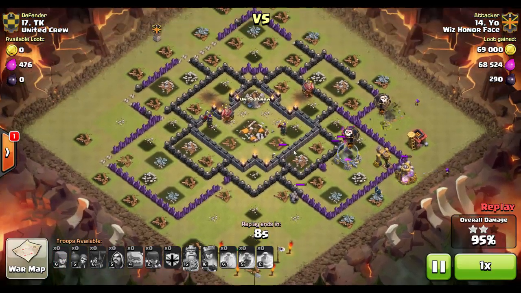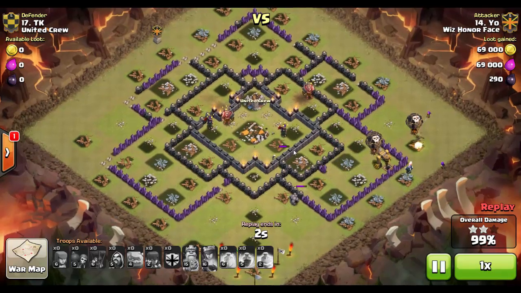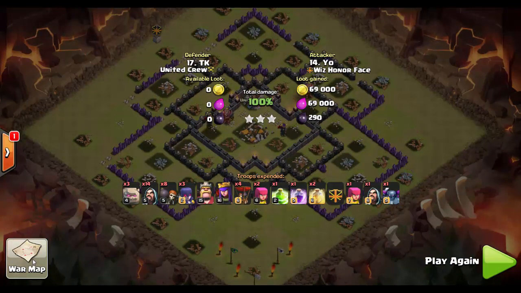Very, very well done, yo. Bring in those balloons after the air defenses are down. This 2-star strat just got turned into a 3-star strat by only bringing 4 balloons. So it's really that easy. Let's go ahead and take a look at one more raid. This one's going to be a little bit more intricate, but we'll show you how a 2-star strat in GoWiWi and a little bit of a P.E.K.K.A hybrid is in there is going to turn into a 3-star strat by bringing some back-end balloons.